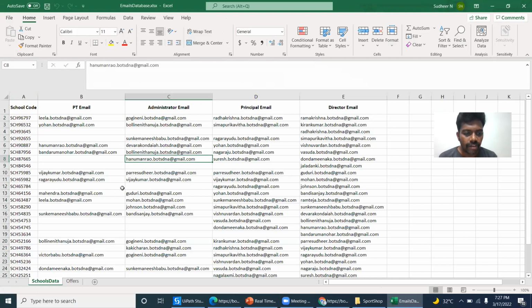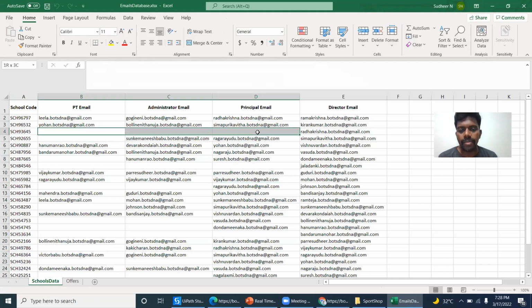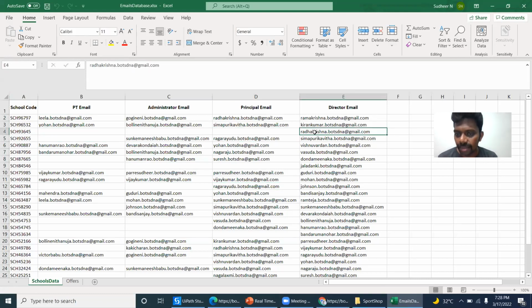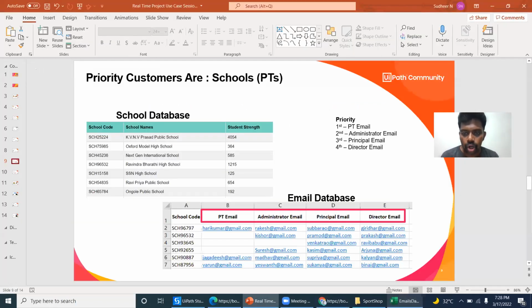If these 2 are not available, then the robot has to go to the principal email. If the 3 are not available, just go for the director email. This is one logic the sports shop owner is following, because if the PT master email is available, he will pick it and send the offers PDF to that particular email.